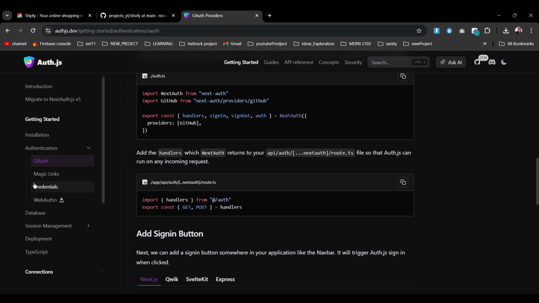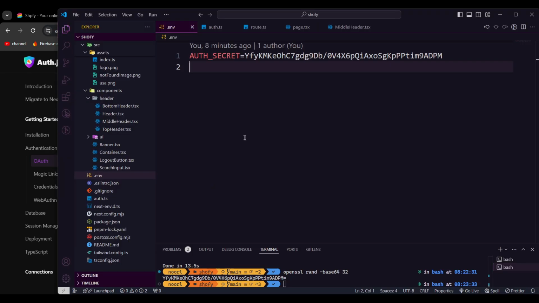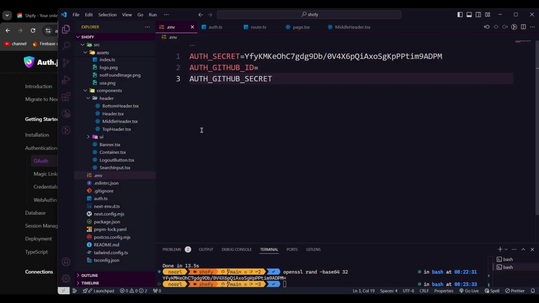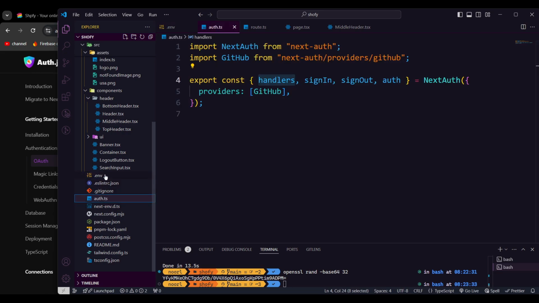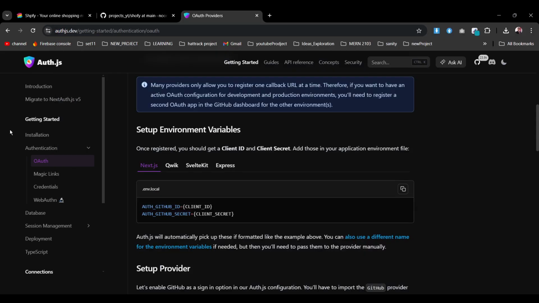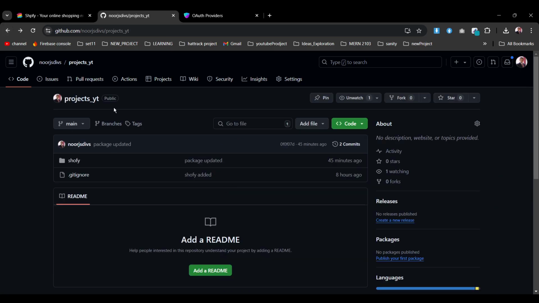And how we can do that, as you see the credentials or the magic link, we can just roll back there. So we need, I think, two more properties. Yeah, that one, auth GitHub ID. So that will be here, auth GitHub ID, and then auth GitHub secret. Now as you see, we don't need to link with the process.env, as auth is in the root alongside that env file, so it has the purpose to access those files. So no need to read that auth GitHub ID and auth GitHub secret from process, right? So that's the project repo link which I'm gonna share in the description, so don't worry about it.